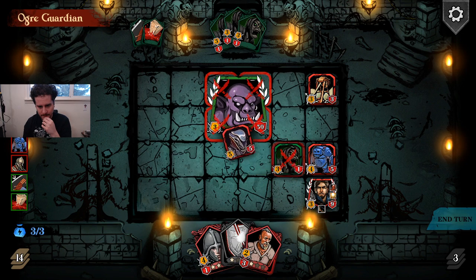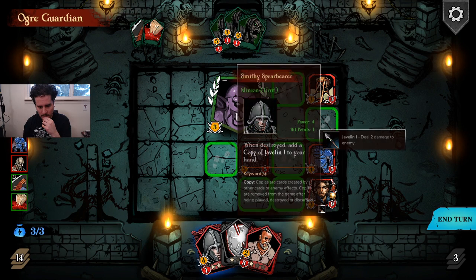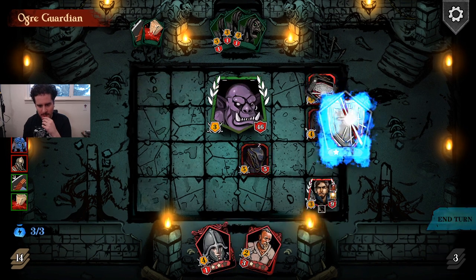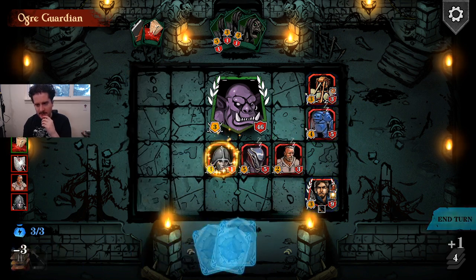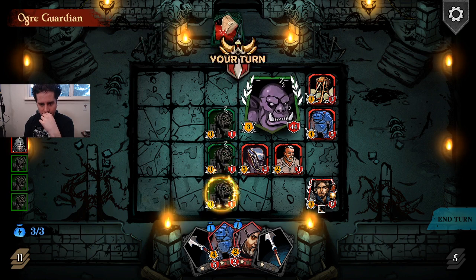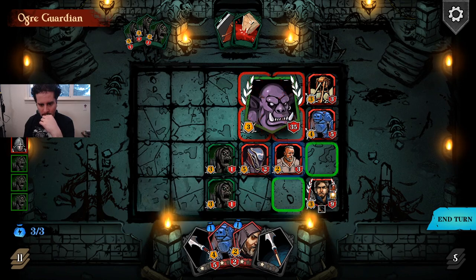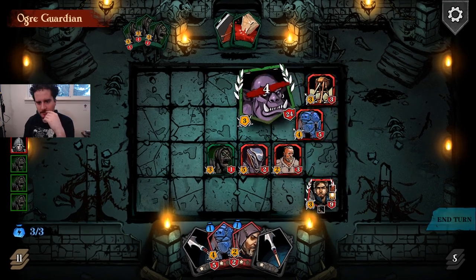Okay. So we actually want to give this javelin block. We'll put him there and her here, because if she dies, that's okay. Nice. All right, so now all these things are in a bit of a pickle. Nice. Okay. We can at least keep things. We just want to deal as much damage as we can.